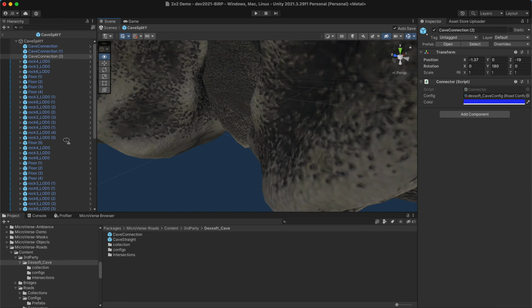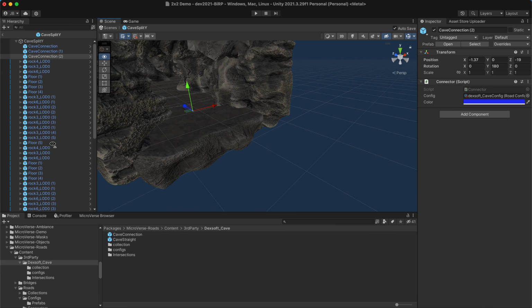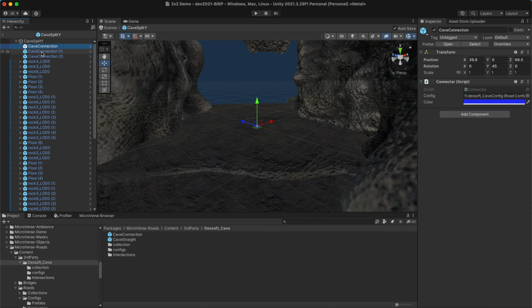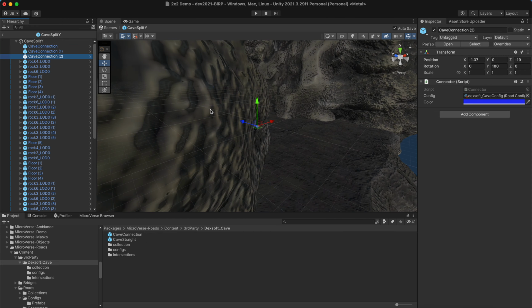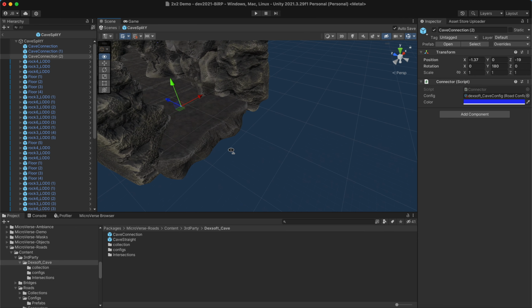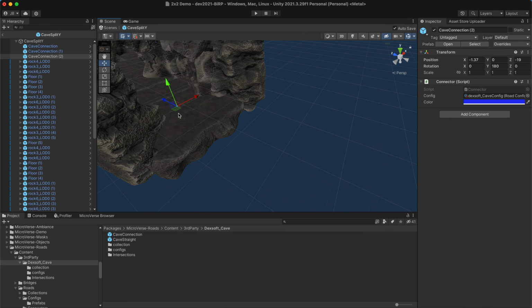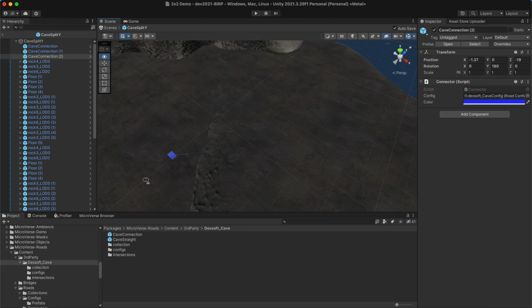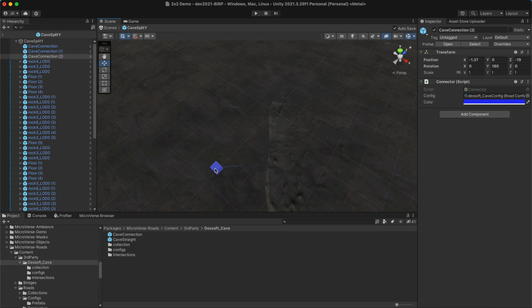If we look at cave connector 1, oh no, that's 45 degrees, and 180. Basically these will spawn away from the z-axis, so this 180 connection is going to spawn this way. They actually draw these little lines on them showing you which direction they're going to spawn.